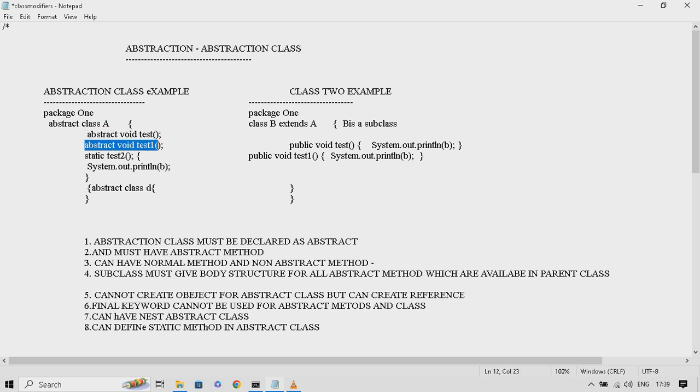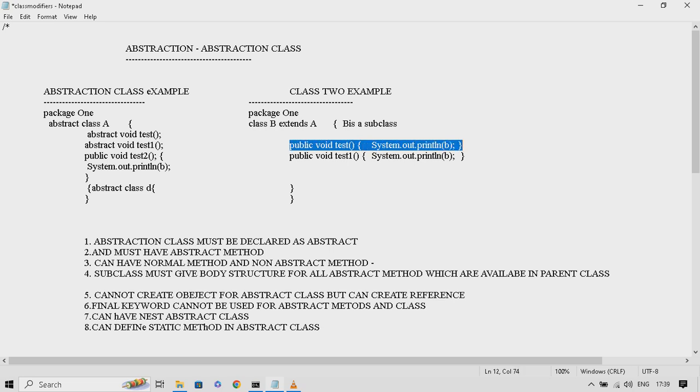This is about abstraction and abstract class. Let me recall once again. Here I have created an abstract class and two abstract methods. They end with a semicolon without body structure, which means without curly braces. An abstract class can have abstract methods as well as non-abstract methods, and can have a nested class.